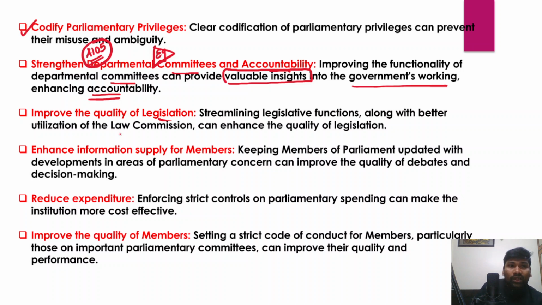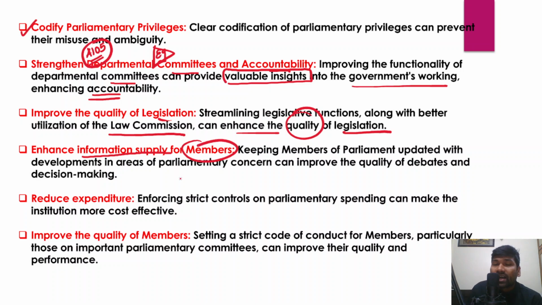Along with better utilization of the Law Commission, which can actually enhance the quality of legislation in India, we even need to enhance information supply for the members as well, because as of now it is said that most of the members do not have adequate information. So keeping the members of parliament updated with developments in areas of parliamentary concern could substantially improve the quality of debates and also decision making. And similarly it would help reduce the expenditure as well.